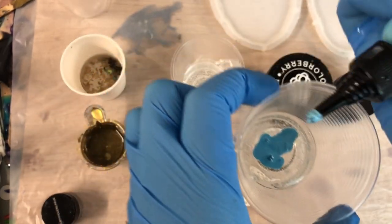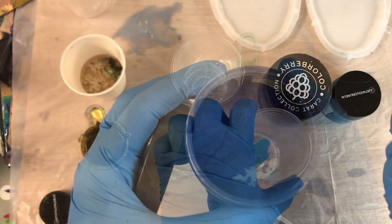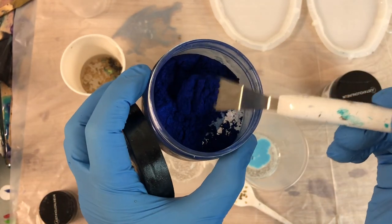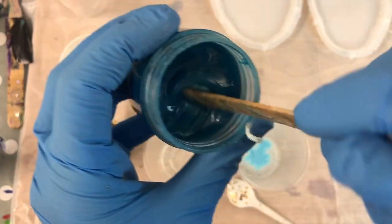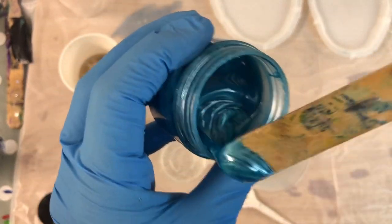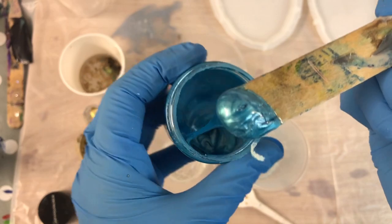So that's why blues. And here I have divided my resin into cups and I'm just adding different blues, and we'll see how it's going to work.